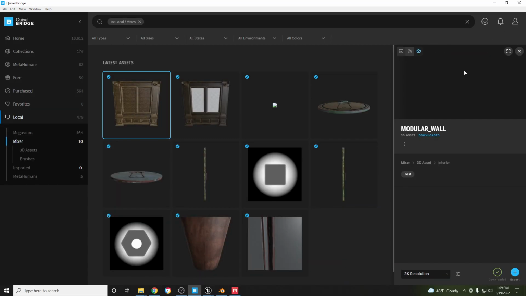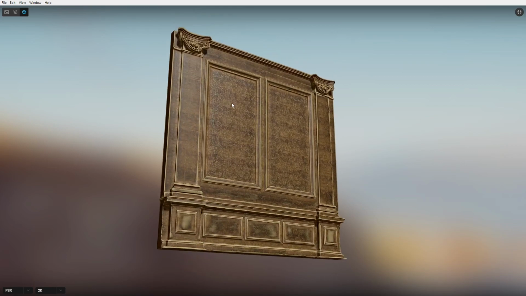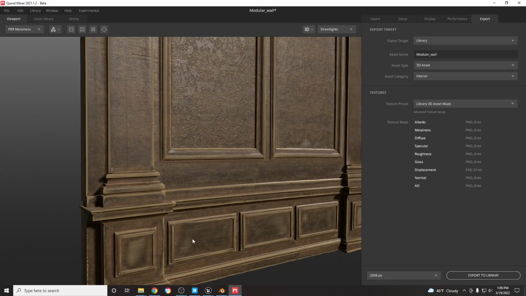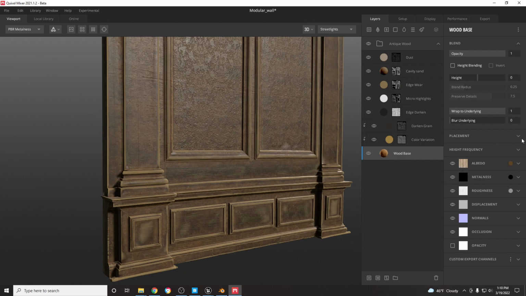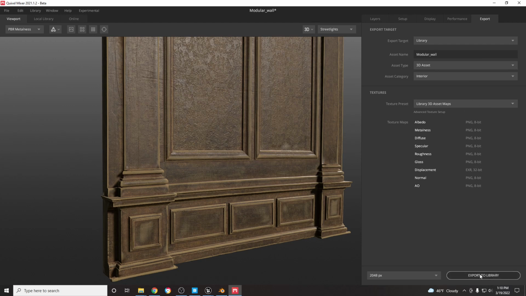And let's go into 3D view real quick just to see how it looks. Looks pretty decent. I'm guessing the bottom set of textures could have a little bit less tiling, and I think in this case it is this wood base. And if we look at placement and increase the scale just to reduce that, and maybe also do a tilt at 0 just to more properly align the grain of wood. Alright, that looks great. I'm going to re-export this real quick.